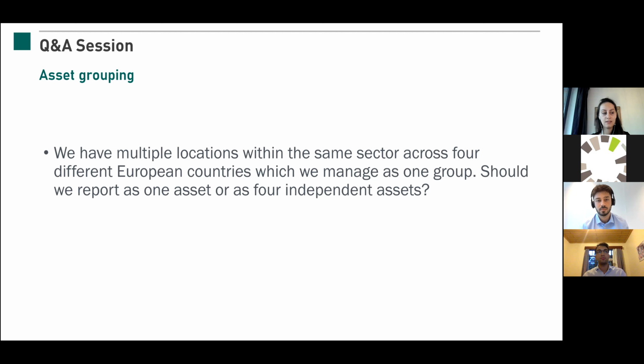Yeah, absolutely. And we're always happy to have this conversation as well. If you're unsure about a specific situation and you just want to run it across our team, we see a lot of different cases. So we're always happy to advise and to give you some recommendations on different approaches. Ultimately, it's up to you. And we have that flexibility exactly because there are so many different kinds of situations. But we're always happy to have a look and to say, okay, this is probably what might suit your particular situation. So please don't hesitate to get in touch with our help desk if you are in a situation like that.